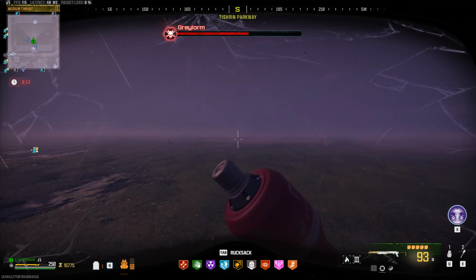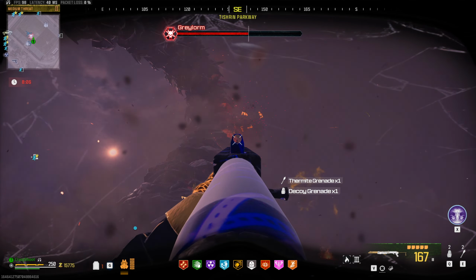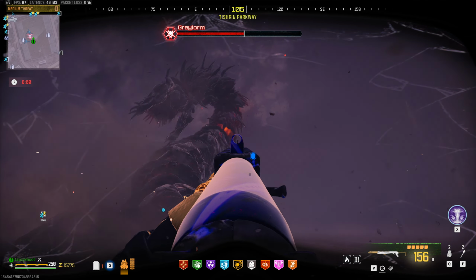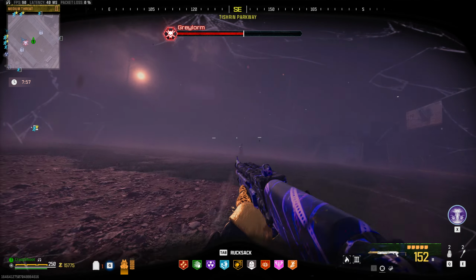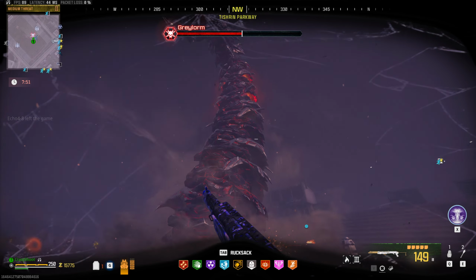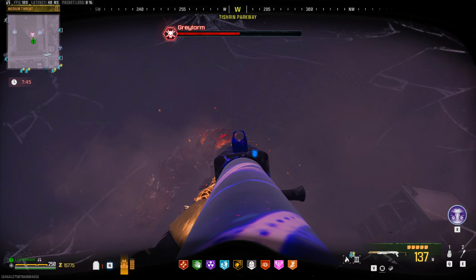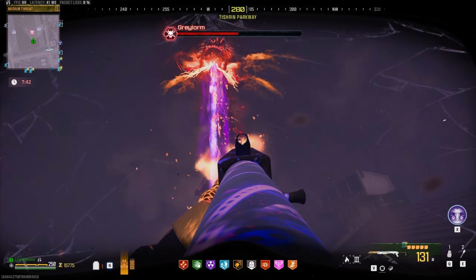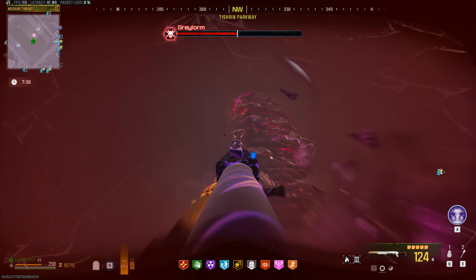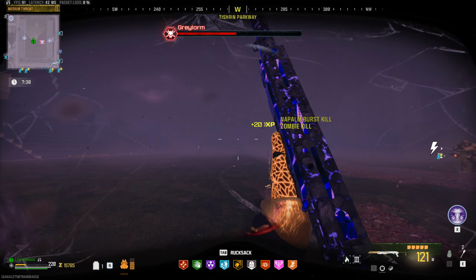That is a very, very good sign. Throw a termite right there. Big damage right there. There we go, another armor broken. Let's go. Throw a termite down. Oh, not a termite, a decoy, sorry. Out of sentries. Ooh, that was close.